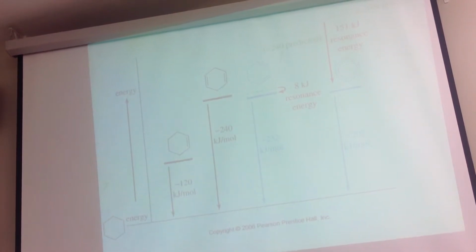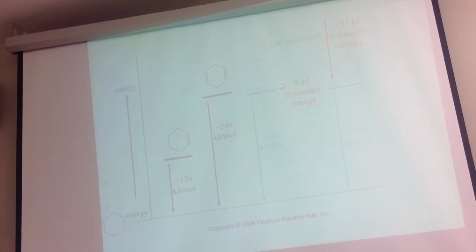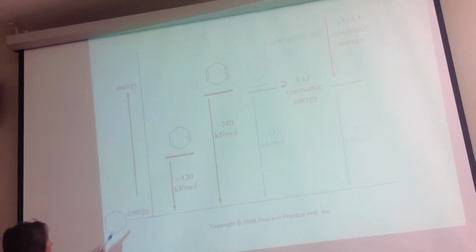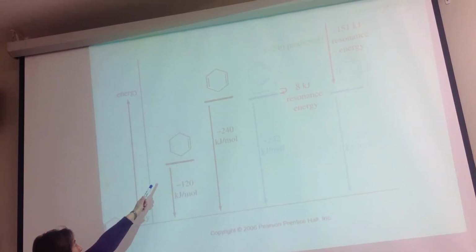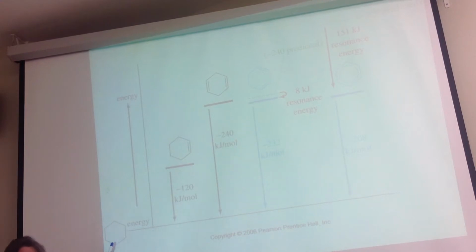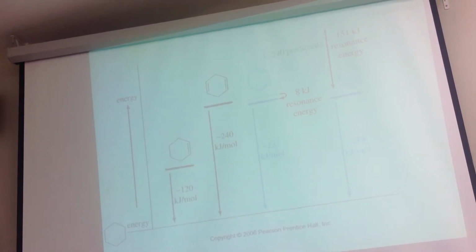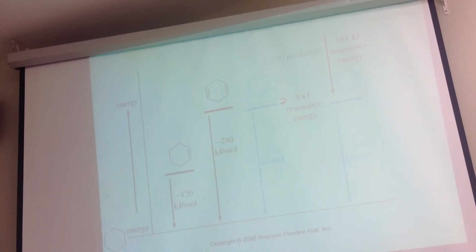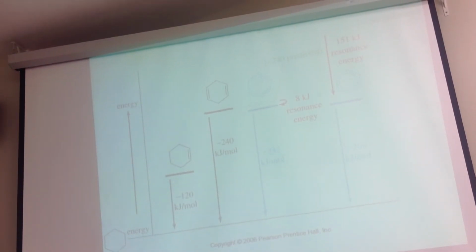So, what we have here is one of those energy diagrams, and what we're doing is we are doing a hydrogenation. And so you can see here we have one double bond, and we're adding H2, and everything's going down to cyclohexane in this. So that slide is a heats of hydrogenation slide. So you can kind of build up. If you have a double bond, your baseline is 120 kilojoules released.